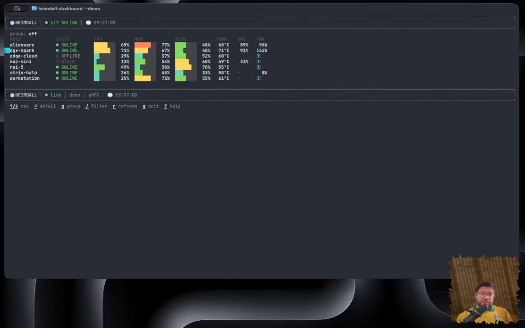Not only that, you can also configure webhooks, right? So as much as it's helpful to see that on the TUI, maybe you want to dispatch that information elsewhere. So then you should be able to trigger that through the webhook. As I mentioned, this also has TSDB connection, so you can export that to Grafana or any other time series. The hub also provides endpoints that are Prometheus compatible.